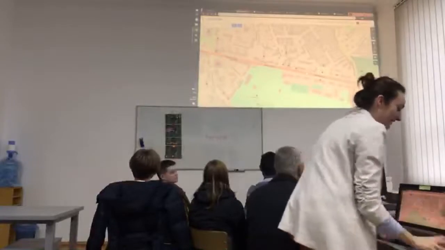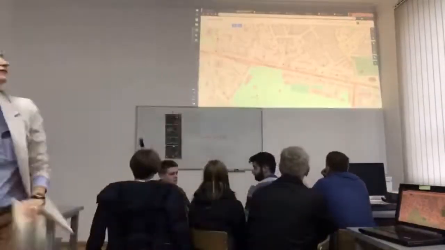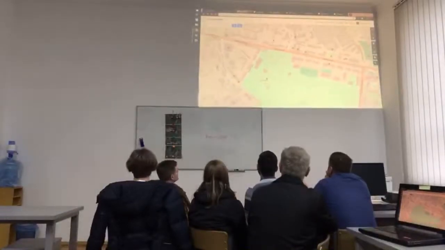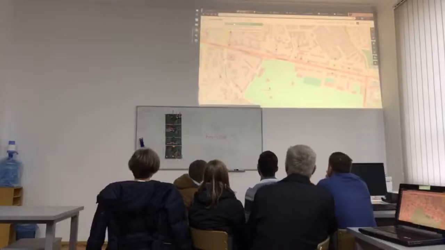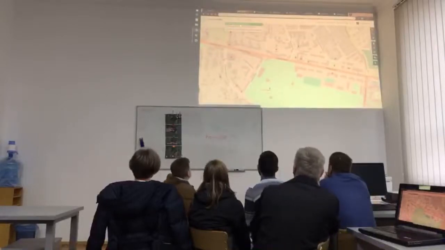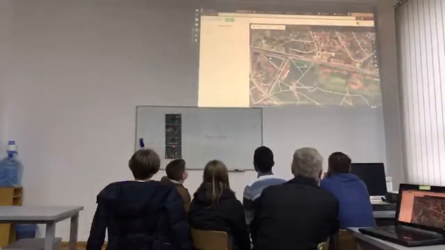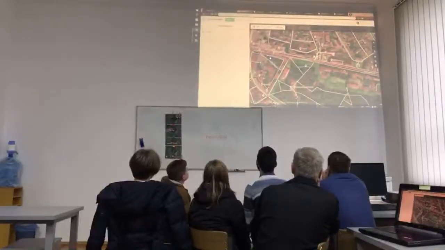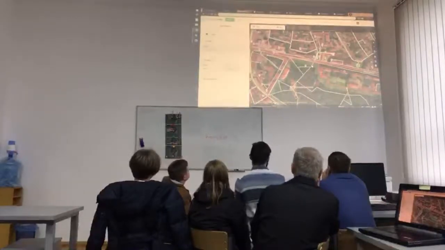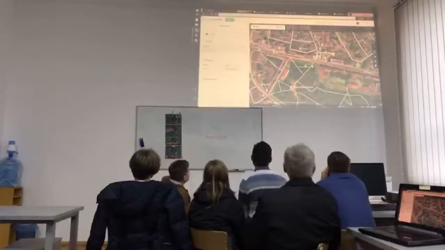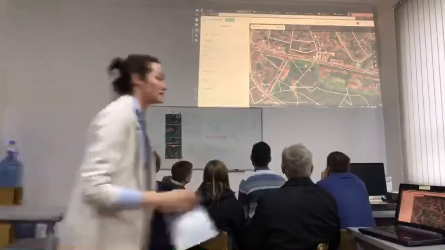Okay, well, I can't get the walkthrough to open up for whatever reason, but I'm going to show you a general way that this works. We're going to open up here where it says iD. It's a way that you can go into the map, which we originally just saw as a general map for visualizing what's there. What this actually is, is the editable version of OpenStreetMap. Editable just means you can add things, create features, or edit them.